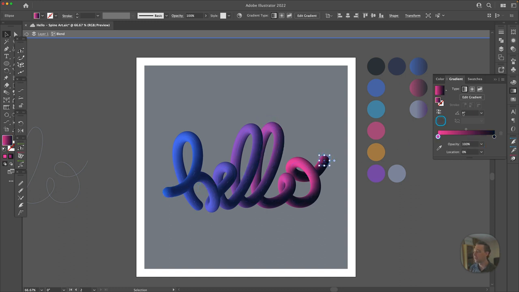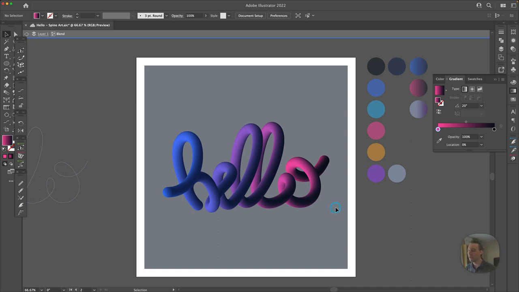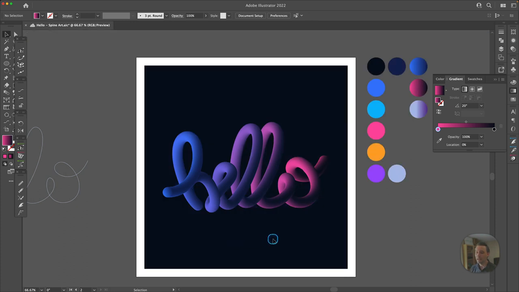And then if we go to this circle, and let's say we go on that one as 20 degrees, now it's creating a really interesting sort of different light source. So it's almost like it's coming from this direction. So that's really neat. And you can go ahead and choose whatever options you want to do.